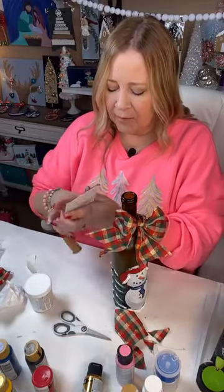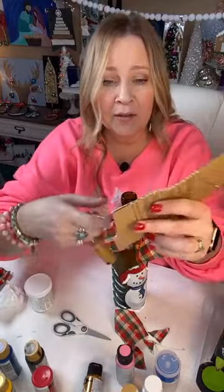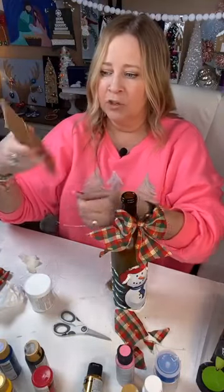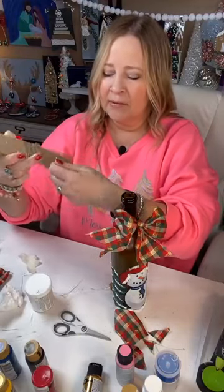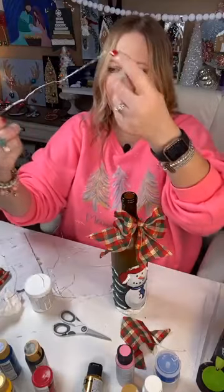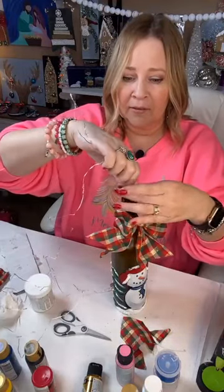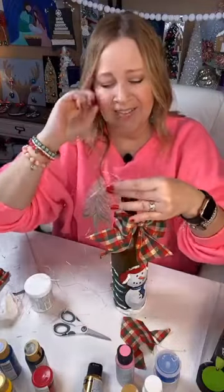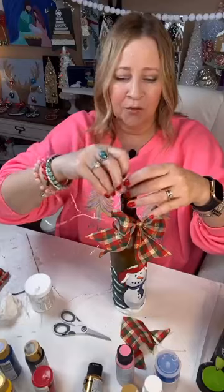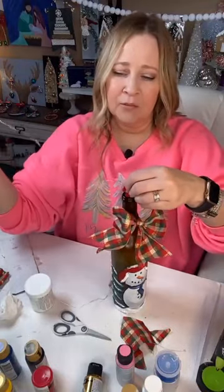Here's the fun thing — they have these on Amazon or at Walmart. I found them at Walmart in the Christmas area, in the garden center. They're just twinkle fairy lights, but they're made for a wine bottle. You can get these on Amazon in a bunch and do a whole bunch of these. If you like to sell things at craft fairs, this is a great thing to sell — people like stuff like this because they don't know how easy it is. This would be a great thing to offer next year, or think of other designs all year long. We all love things that light up, and this looks really cute on a kitchen counter.